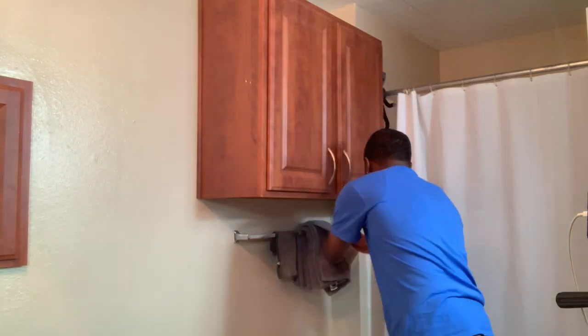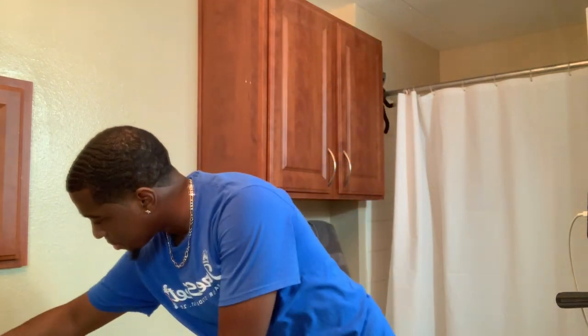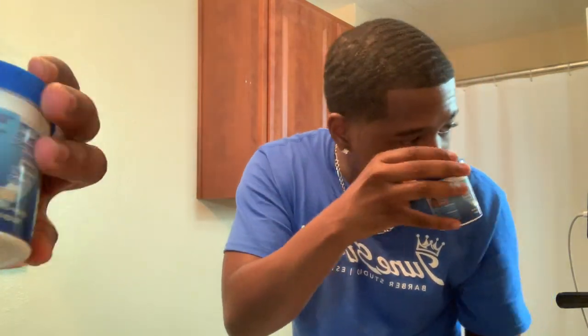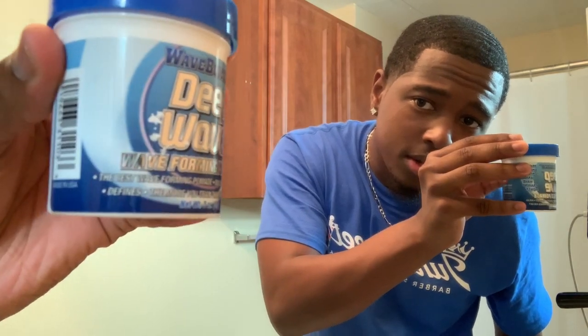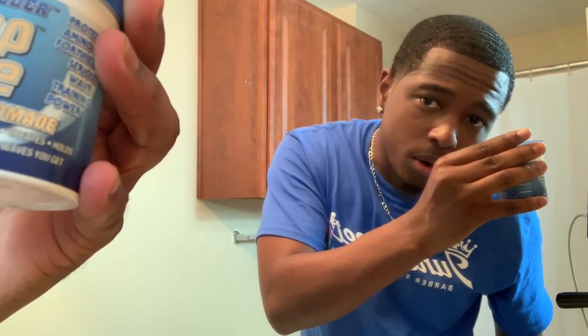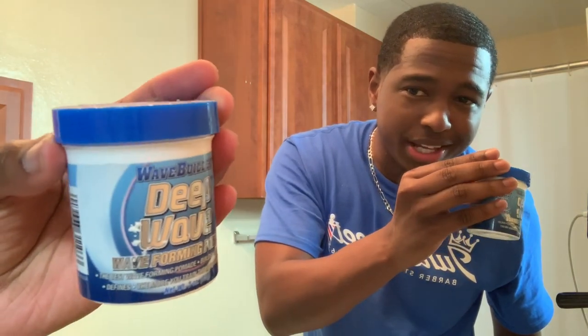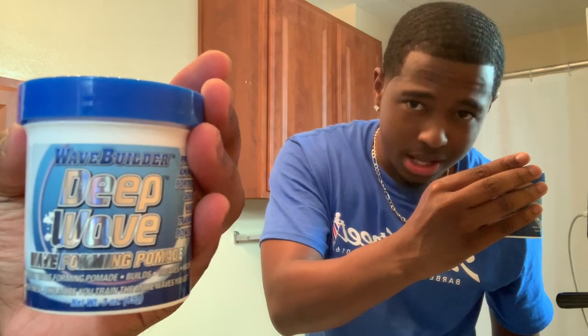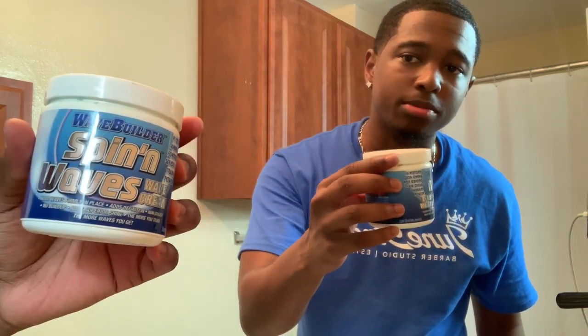But yeah, man. Gotta brush your hair. Some of the products I use: Deep Wave, Deep Condition Formula. Mainly only use this when my hair is kind of thick. When my hair is this length, I use this one.